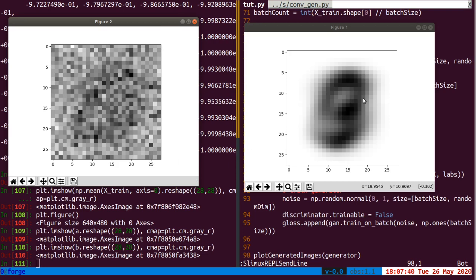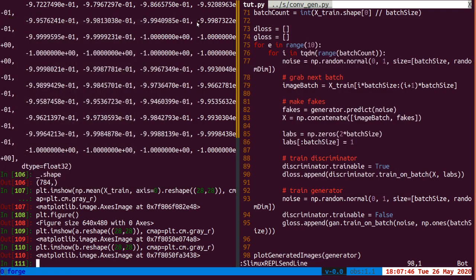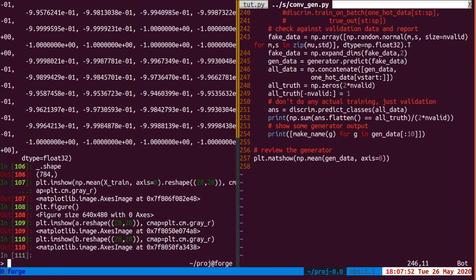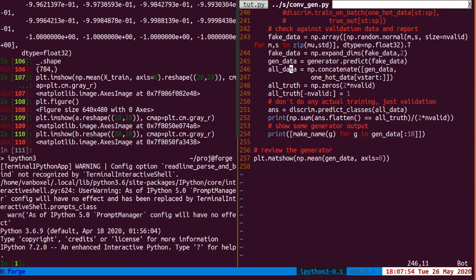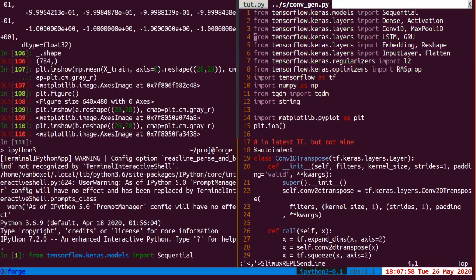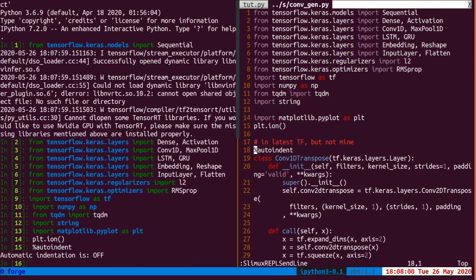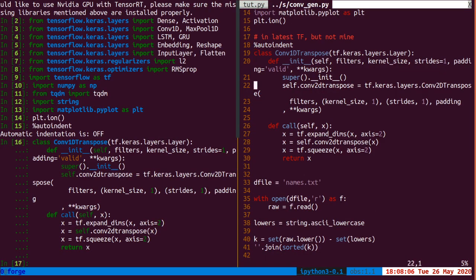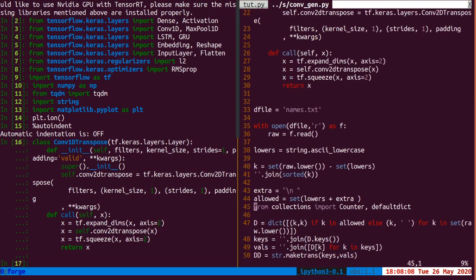I find the average number interesting. It looks so much like a 9. Like, I would call that a 9, frankly. But that's me. That's what I would do. Okay, let me just kill this session entirely. Come back over here. Let's reboot this. And we're gonna see if this model, if that's all I needed to fix. Maybe that's not all I needed to fix. And if I needed to fix more, I don't think we're gonna get there today.